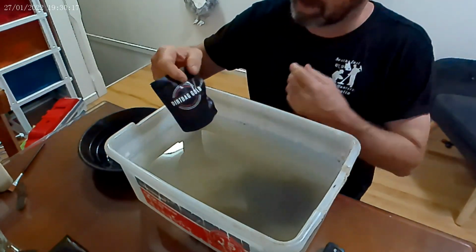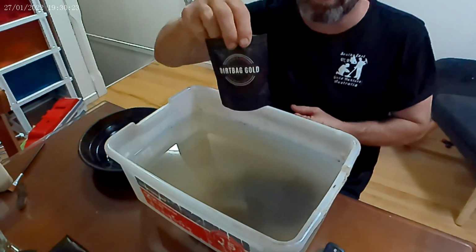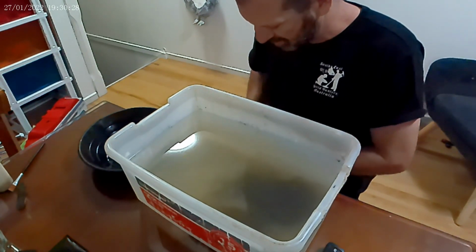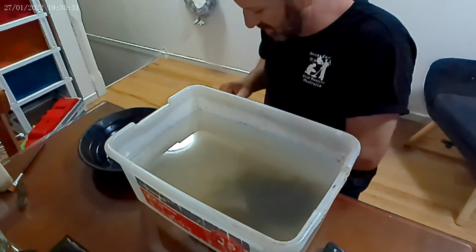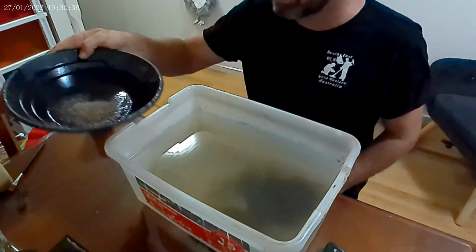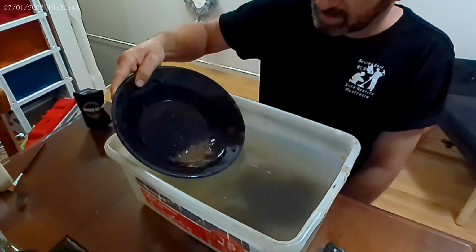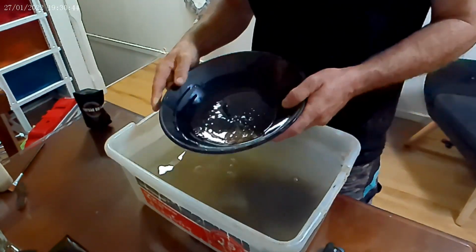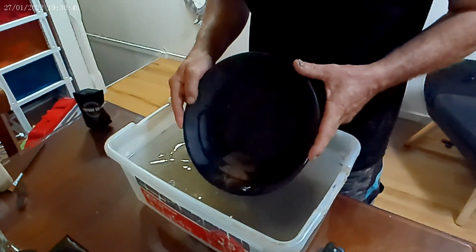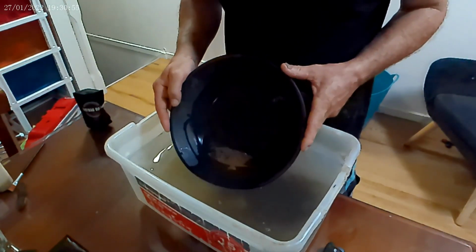Alright, next one we've got is the big bag, 300 gram Savage black sand bag. I'm going to do this one a little bit at a time, using the same technique as the smaller bag, just a small amount at a time. This one's got a bit more sand in it than black sand, still a lot of heavies in there. Yeah, there's a lot of black sand in there. Get rid of this lighter stuff off the top.